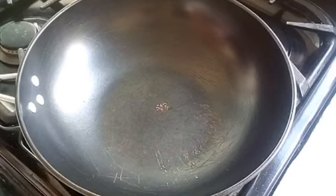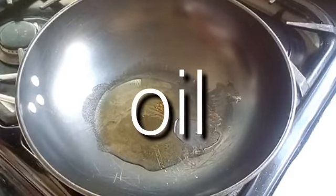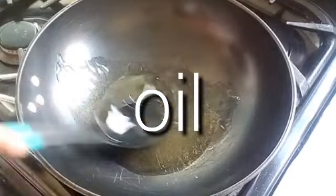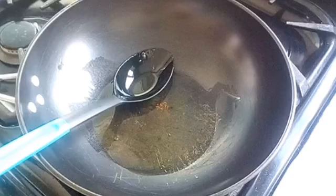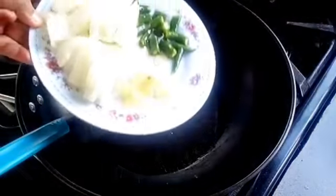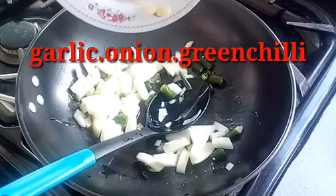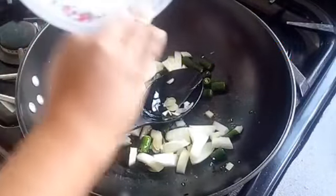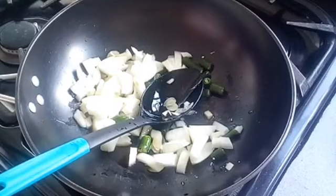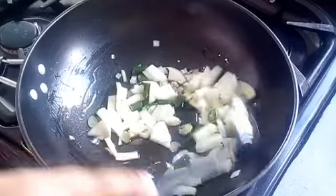When the wok is nice and hot, I'm putting the oil, 1½ spoon. And here I have 3 green chili and 5 cloves garlic and then 1 onion. And I'm gonna fry this for few minutes.